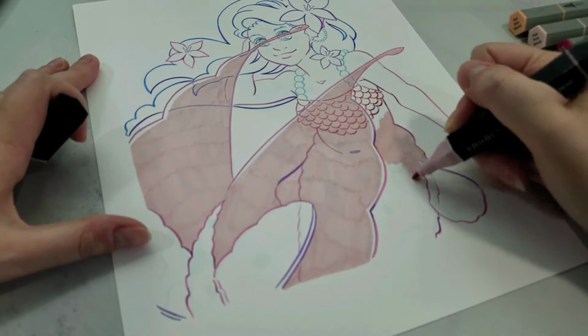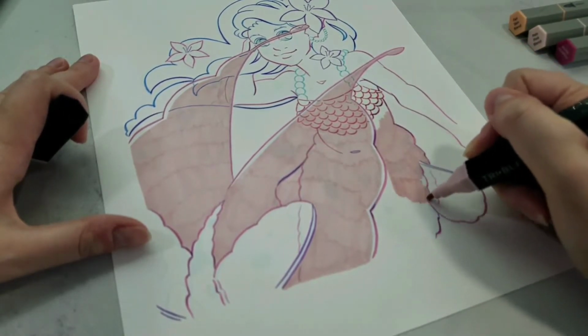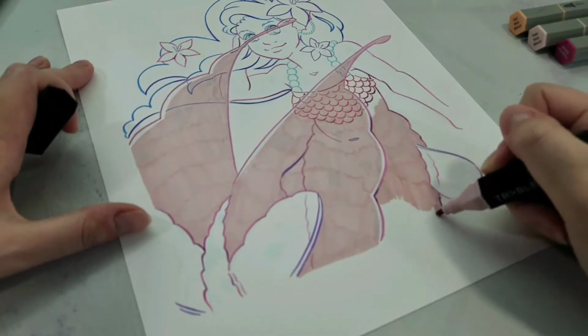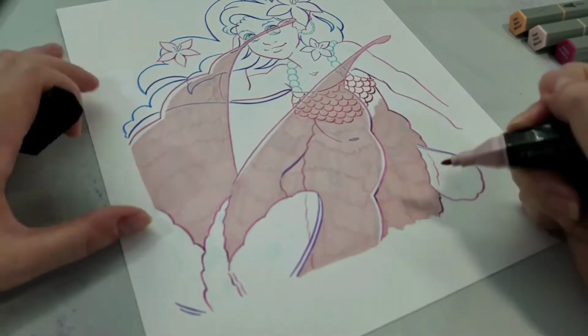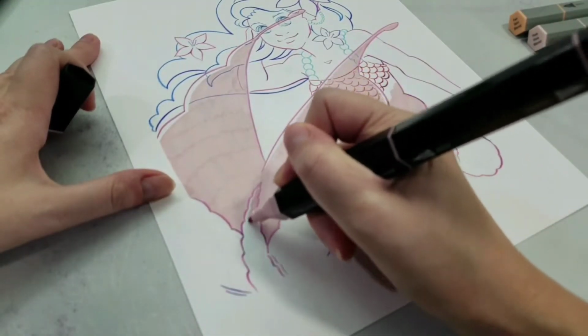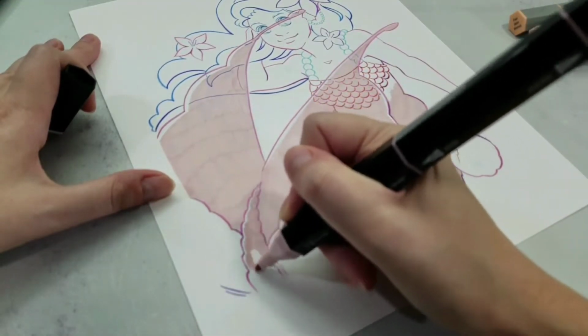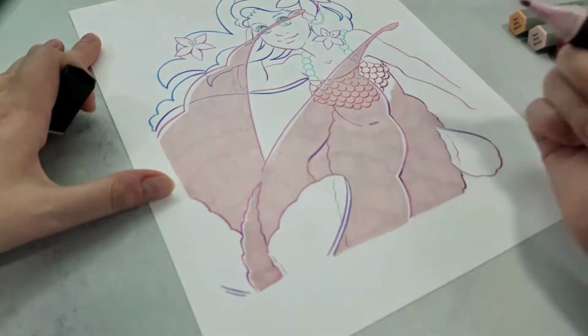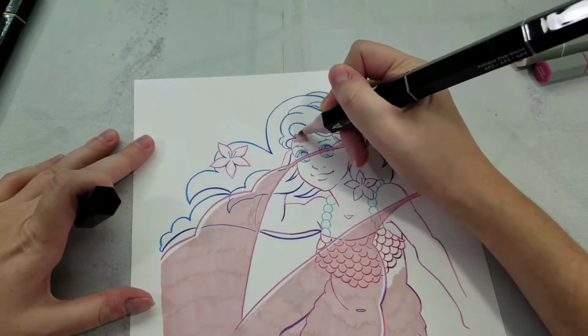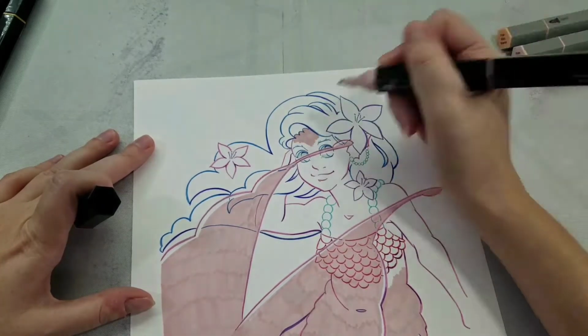And you can see that the Antique Pink that I own is a bullet tip, so it takes a really long time to color in with these. So be patient, and if you have arthritis problems like me, these may not be such a good fit for you because these hexagonal bodies are hard on the hands, and when you're coloring as slowly as you need to with bullet tip markers, it just kind of makes that take even longer.